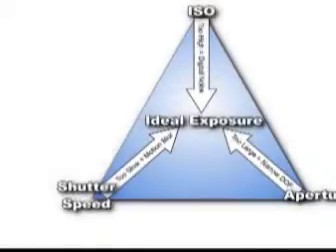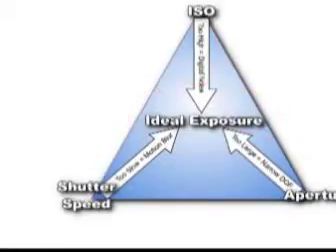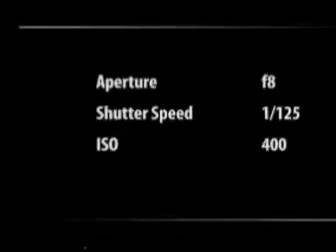Let us make a comparative table from the theory point of view. It may be noted that this applies only to the exposure. The results may be slightly different as regards the depth of field, the movement of the subject and grain on the film. Let us take technical details of a picture in which it is f8, 1/125 and 400 ISO. Now, the same thing can be expressed by f11, 1/125 and ISO 200.